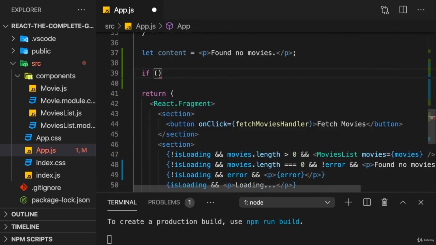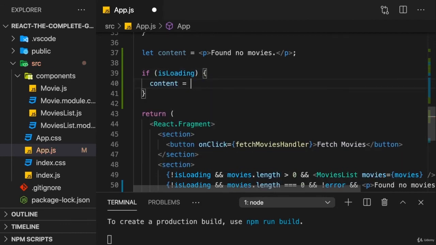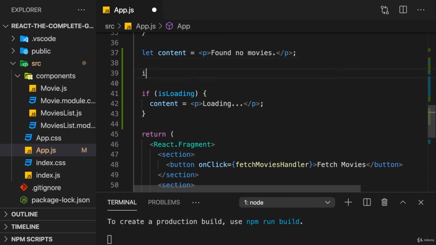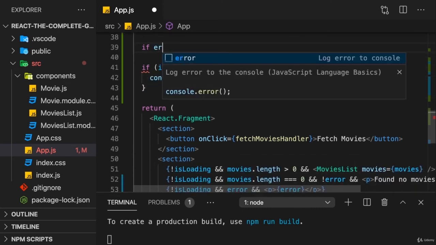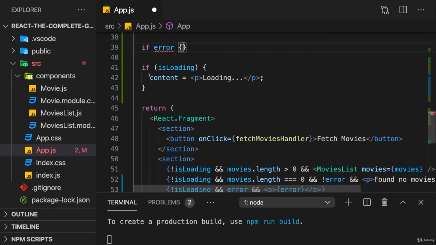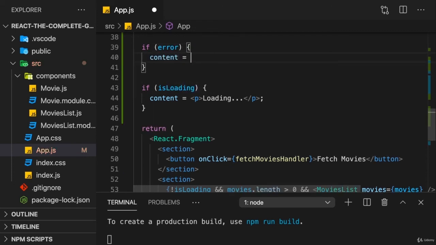So we can check if we're loading, for example, in which case we set content equal to loading or whatever you want to display when you're loading. Now we can also check before we check for loading, because this should override everything. So I check for it last. Before checking that, we can check if we have an error, if that is truthy. In that case, we can set content equal to error.